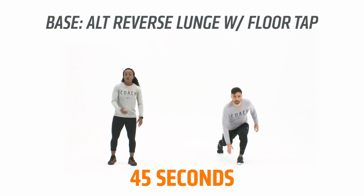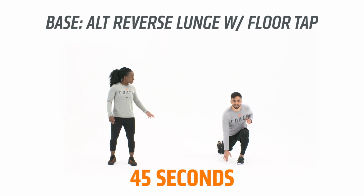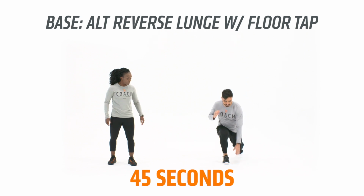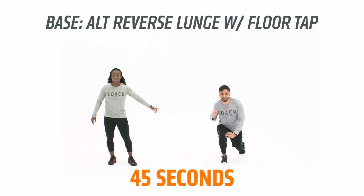Base pace, challenging but doable. The green zone, alternating reverse lunges with our floor tap. Chest is up, stepping behind you and also touching the floor. Option, shorten the range of motion by touching the top of your leg, just like that.